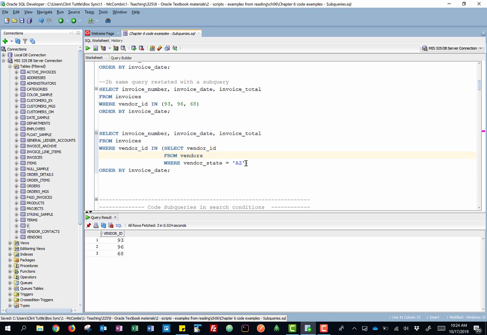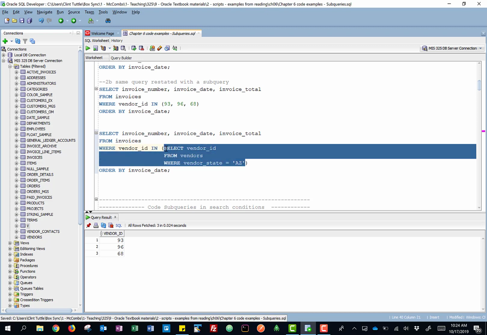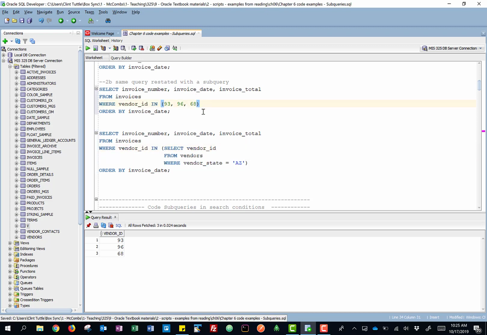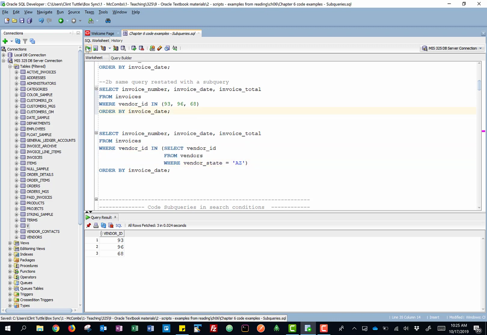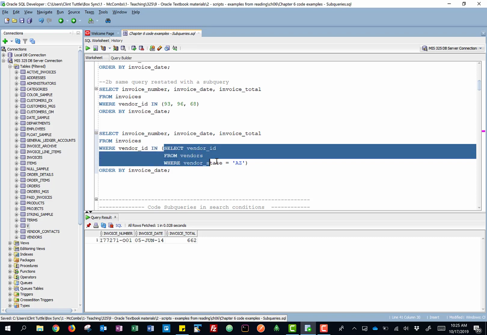Maybe I add new vendors to Arizona. I don't want to have to go in and keep running this query and then adding whatever number it is to it. So this query right here will always pull the current list of Arizona vendors. And so this query, when I hard code the list, will do the same thing as if I replace it with a subquery. So again, when you look at this, I want you to just think of it as, what is the output?